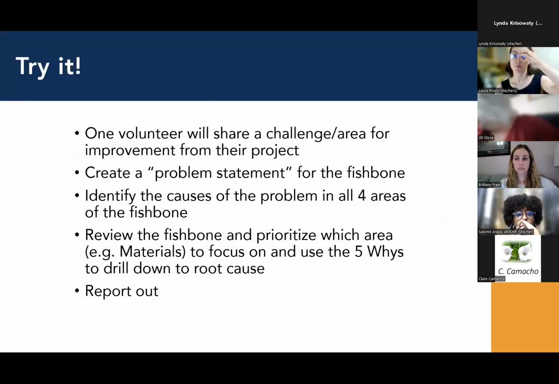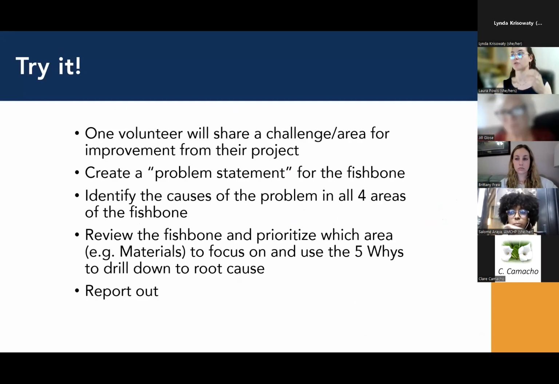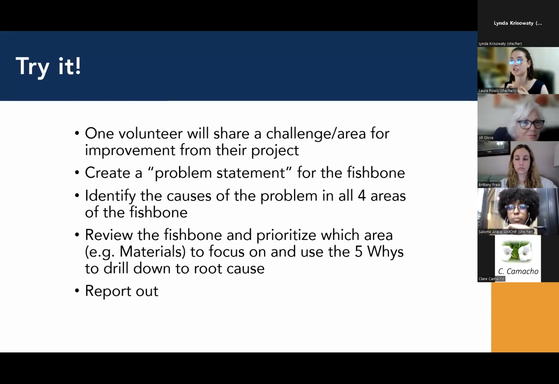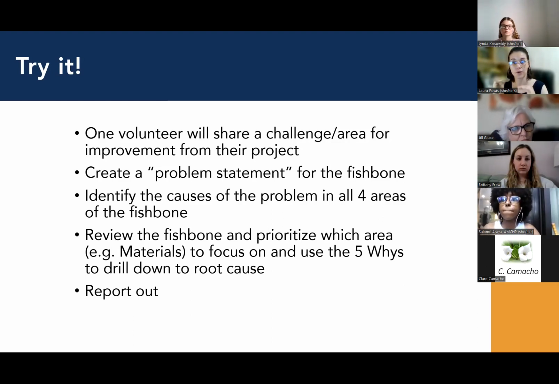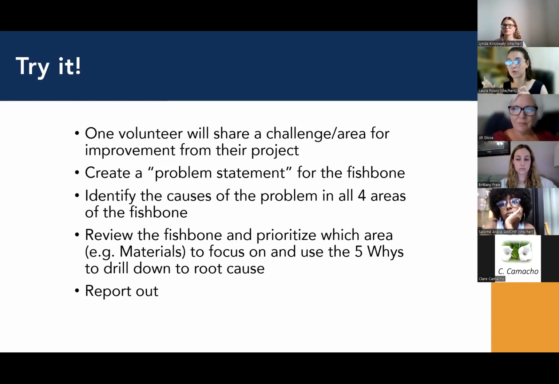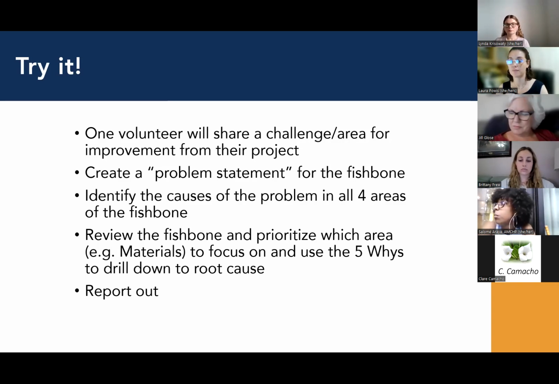What we're going to do in our breakout rooms is, in a moment here, Brittany's going to put us into breakout rooms and we're going to ask for a volunteer to share a challenge or area for improvement of their project. Using our Jamboard template that we've created, you're going to create a problem statement for your fishbone diagram. You're going to go through and write out those different causes. And then you're actually going to get to use the 5 whys to drill down to the root cause of one of the causes that you've identified. And then we're going to come back together and report out at 5 o'clock. So that's in 25 minutes.